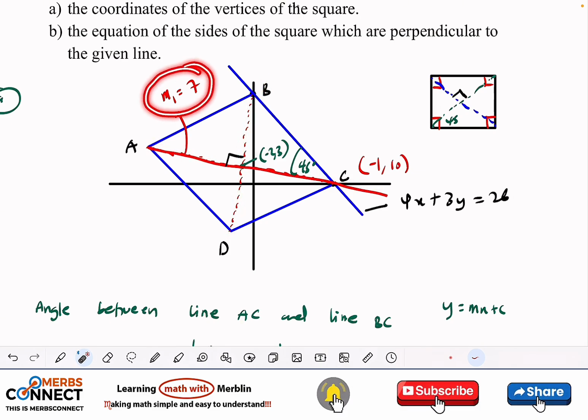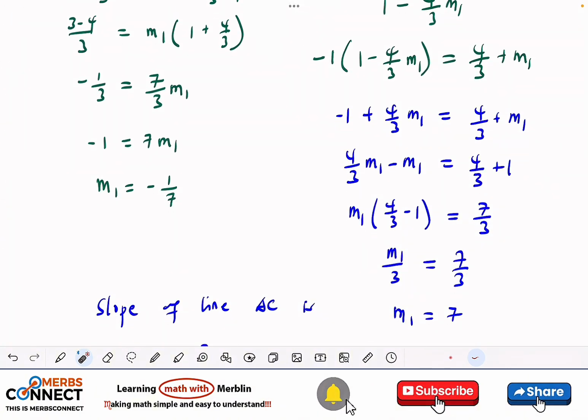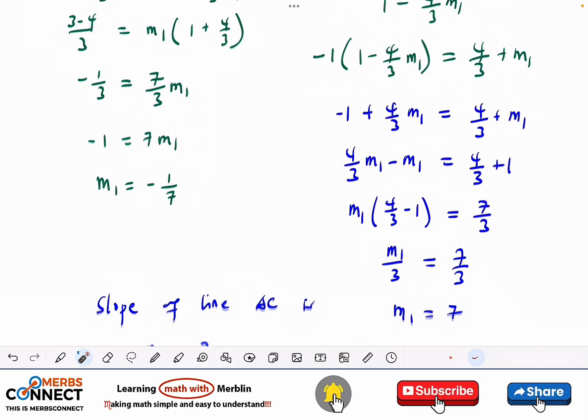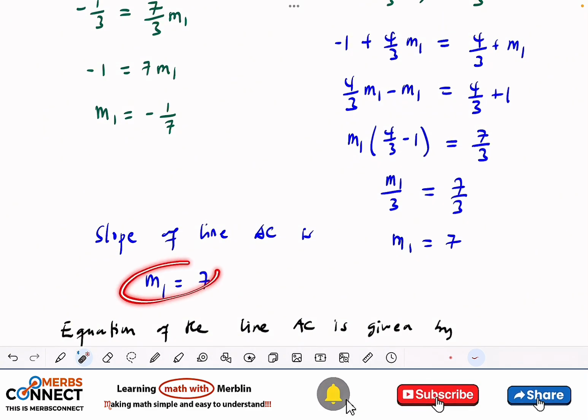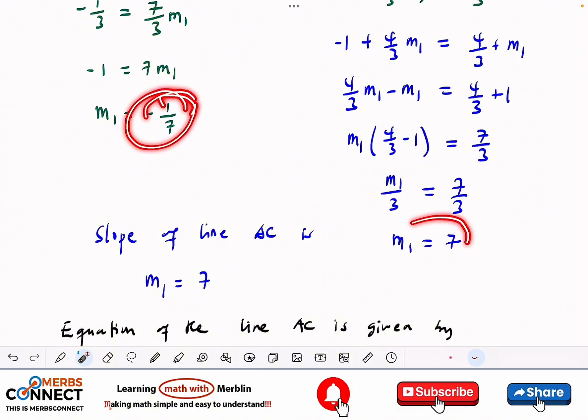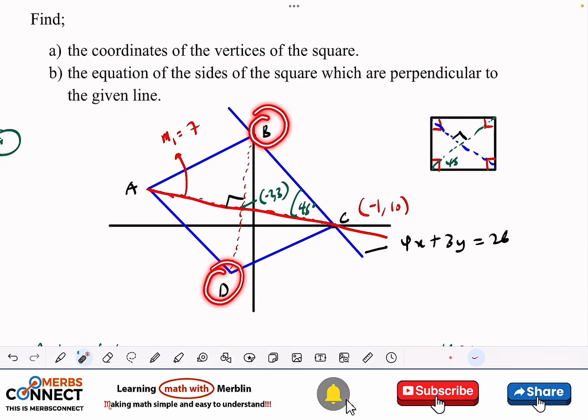So it gave us two gradients, one for this and one for that. So now let's find the negative reciprocal of this, and we are going to get minus 1 over 7, which is the other slope that we had. I know some of you will be like, what if I choose minus 1 over 7? Then what am I going to get? Your point will just change a little, but it's going to be the same. So when you pick this one for M1 for AC, then when you find the negative reciprocal of this, you are going to have 7 for the other slope here, which is BD, right?